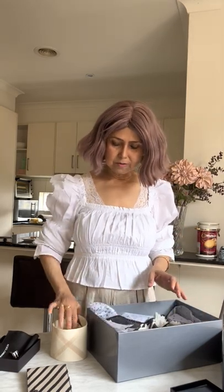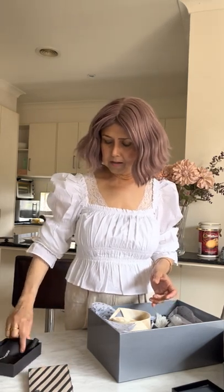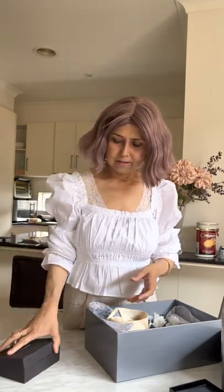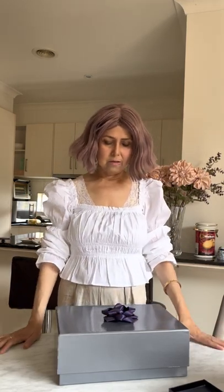Put all of this in a lined gift box — the houndstooth scarf, the tie, the Dolce and Gabbana wallet — and put the cufflinks inside. Put the lid on top and cover the logo with this little floral artifact. So your preppy gift box for the man in your life is ready.